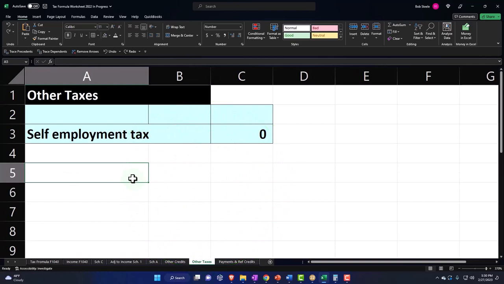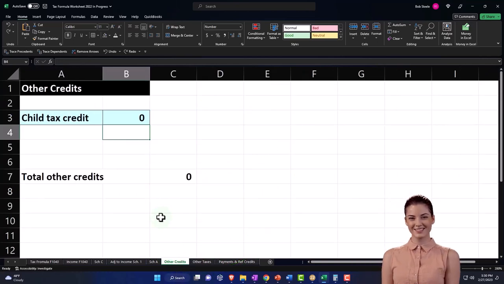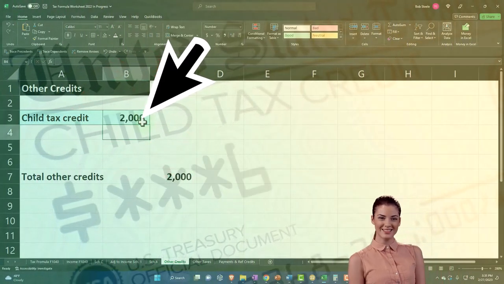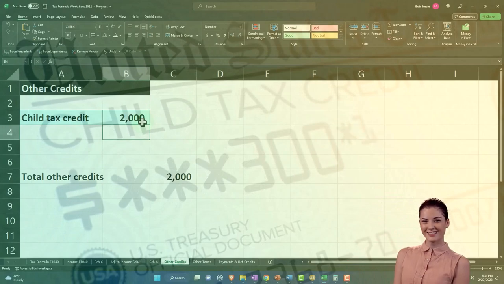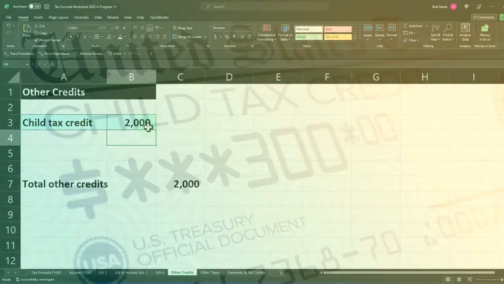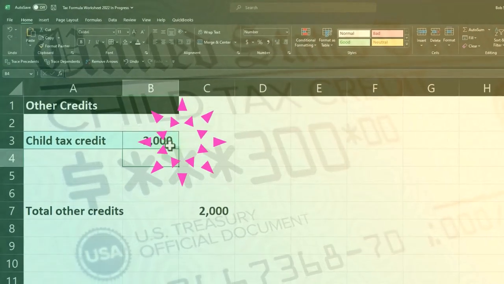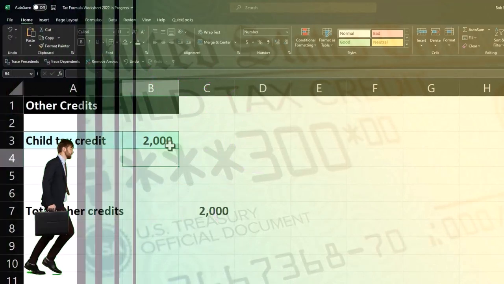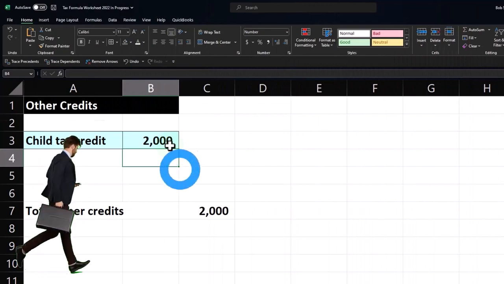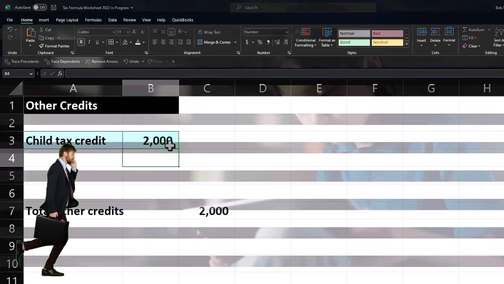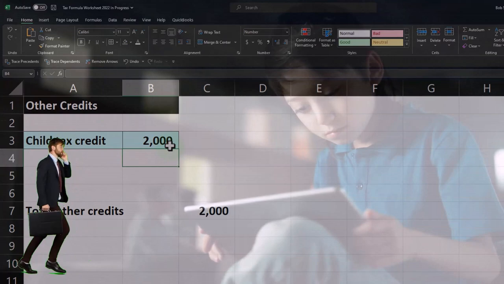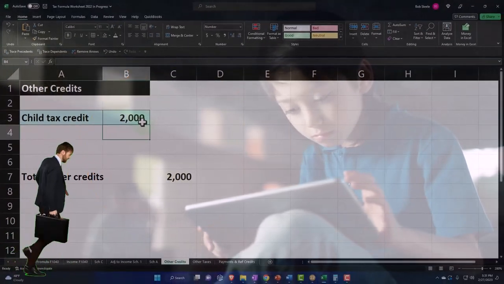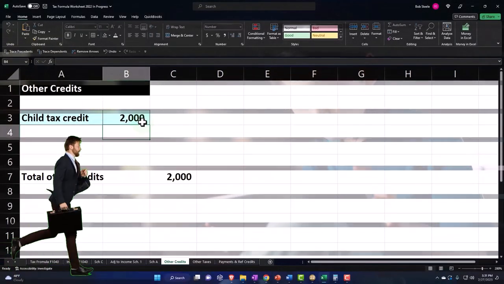And this is the other taxes. I'm looking at other credits. There's the child tax credit. I'm just going to plug it in at the 2,000. I'm not going to get into a lot of detail in terms of recalculating the credit at this point. Again, you could make your worksheet more or less detailed, having phase outs and whatnot, and accounting for refundable and non-refundable. We'll talk more about that when we get into the child tax credit in more detail. Right now, we're just focusing on the qualification of the dependents, just to note the other places where that dependent might have an impact.